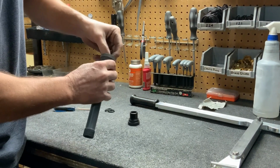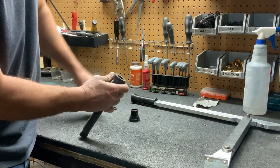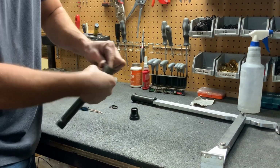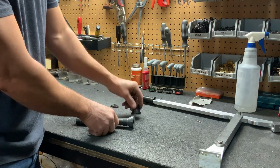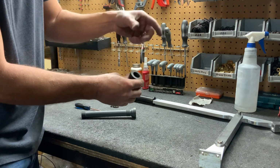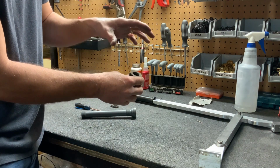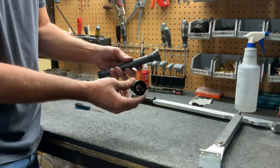And now, sometimes you get a little lip there. You can use your tool to push that in and get it flat. Make sure you get your fingers in there and that it's smooth so that your pump rod can go back through it easily. It's the same process with the smaller gland. Grooves are the same size, seals pointing down, remove them the same way. And then you've got rod gland seals that are changed.